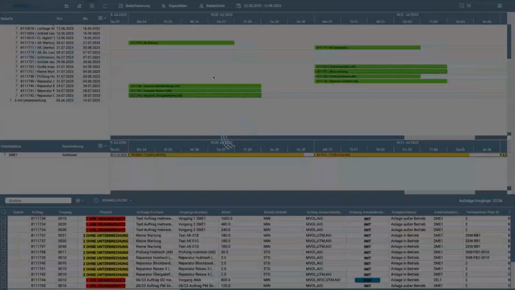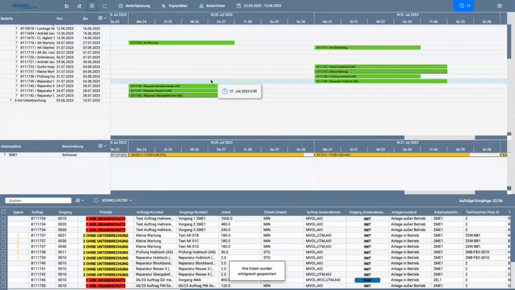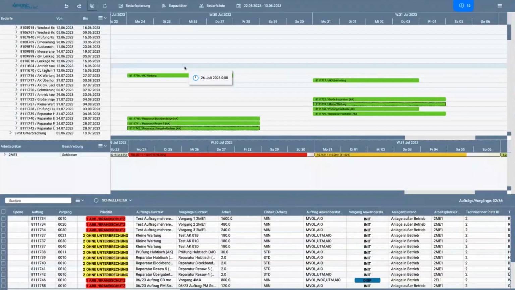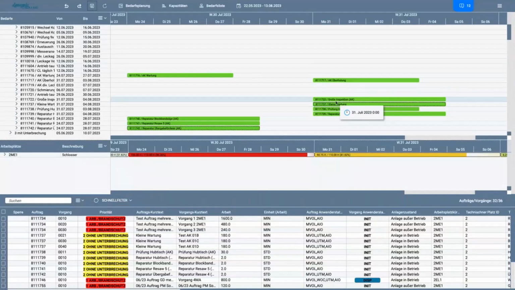What I would like to show you now is how it looks when you make the more granular planning, meaning now you need to decide as a planner who should do the job. Because here we really just say, that's my work center, those are the orders, but I don't say which technician should do it at the end of the day. I just do it here on a work center level.